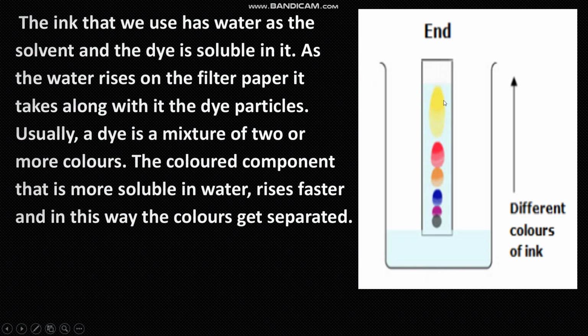The colored component that is more soluble in water rises faster, and this way the colors get separated. So what we can see here is that the ink that we use has water as a solvent and the dye is soluble in it. As the water rises up the filter paper, it takes along the dye particles. Usually a dye is a mixture of two or more colors. So the colored component that is more soluble in water rises faster, and in this way the colors get separated.